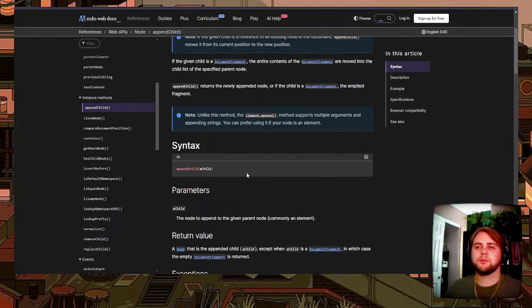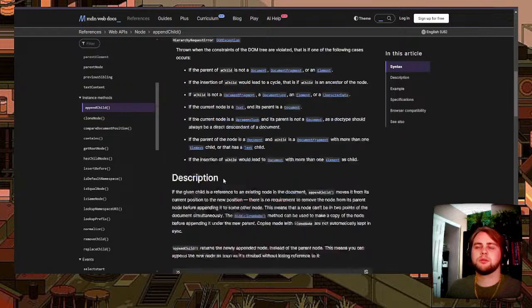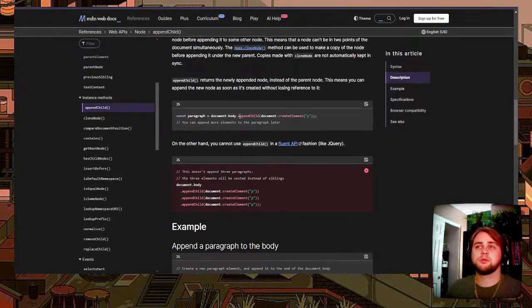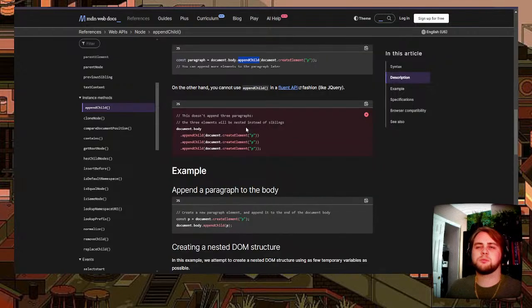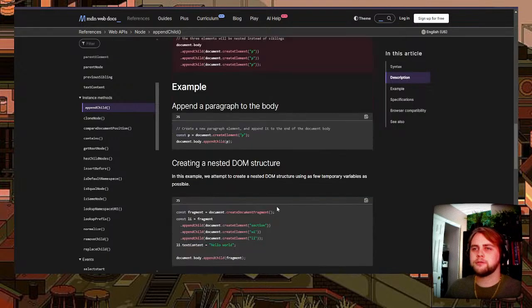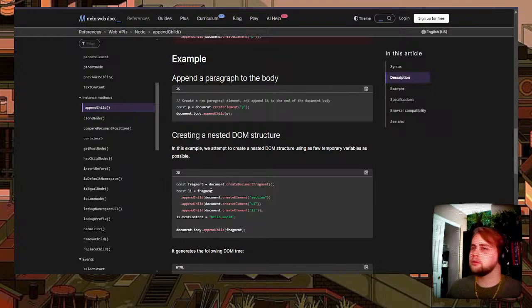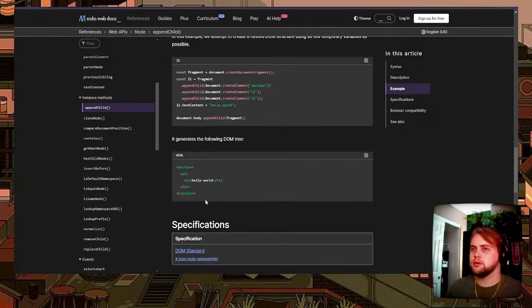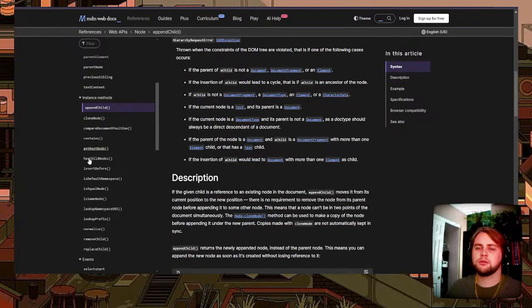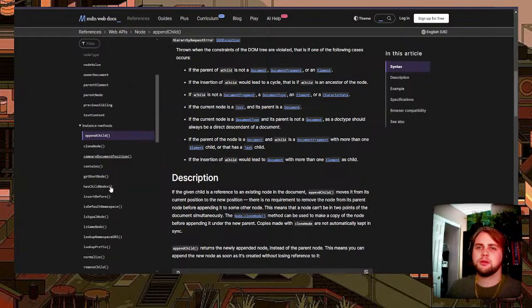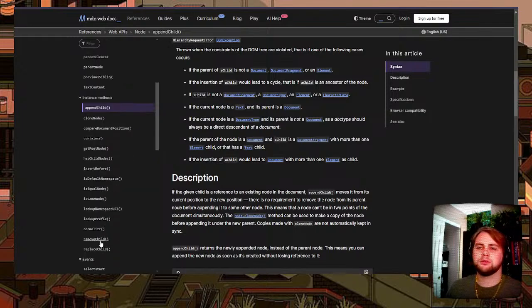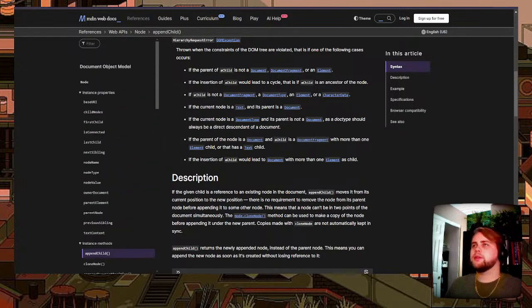I thought it was one child. Yeah, I thought it was append child, but I guess I'm wrong. Fragment, you can do it on the body. Is there another way to add a child? No, that's how you do it.